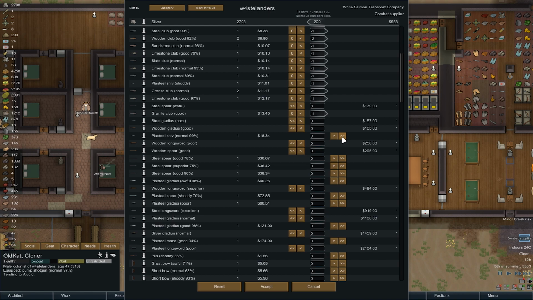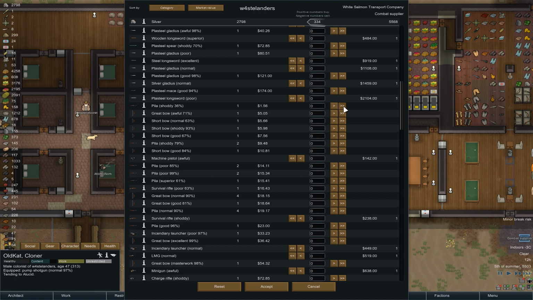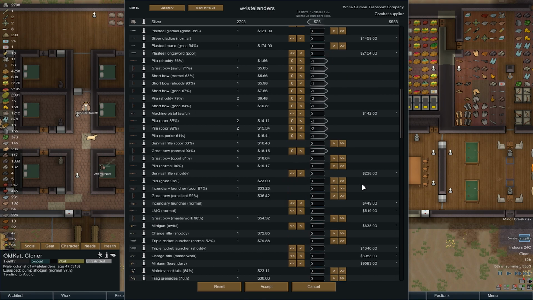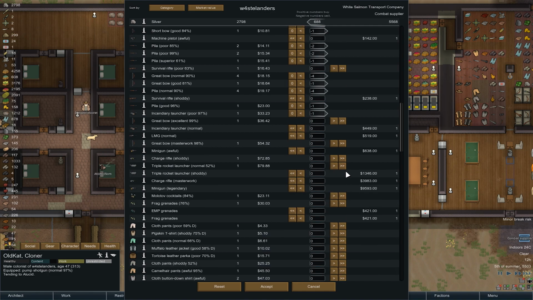Nice. Look at all this rubbish. Maybe keep the plasteel stuff, just in case we start running low on plasteel, we can break it down. It is the stuff that's worth the most, of course. Survival rifle? I'm going to keep the survival rifle. We really want to start investing in some better weaponry if these guys have got it. Don't really plan to use an incendiary launcher anytime soon. Let's keep two really nice great bows. I want our charge rifle. Masterwork charge rifle. Look at the price of that. Wow.